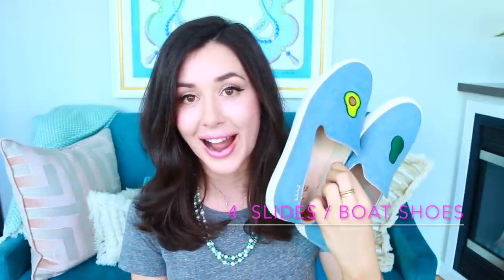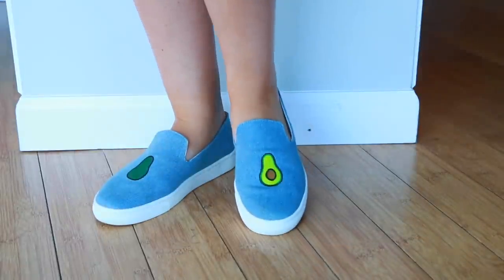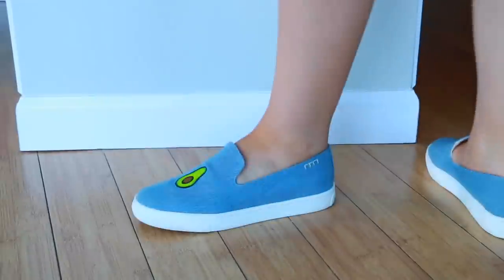The first three categories are a little more on the dressy side because I don't always change my shoes when I get to work, even though I walk over 20 minutes. But if I am going to change shoes, or wear them on weekends, some of my favorites are slide styles — really comfortable casual shoes you don't need to wear socks with. One pair I've loved way more than I thought are Saludo slides. These were a limited edition with a half avocado motif from Saludo, and I really like how the denim style goes with everything. What keeps me going back is how incredibly cushiony they are on the inside.